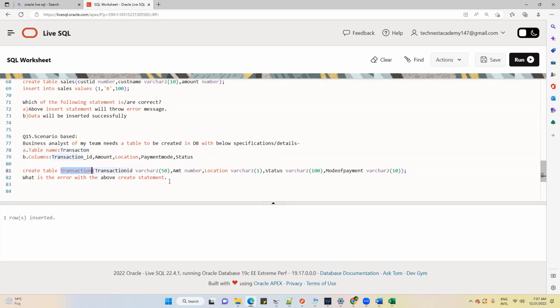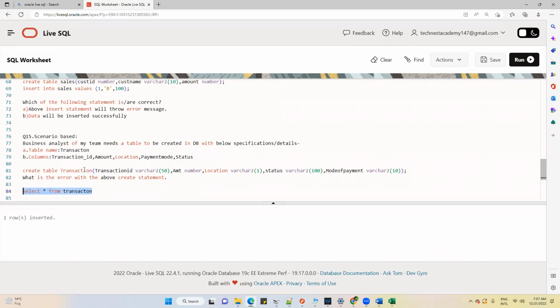What will happen? You have created the table and you publish that the table is created. You deploy this in the SIT environment or UAT or Dev, any other environment. Now the data analyst wants to do some analysis on this table. So what will he do? He will write this query. Correct? He will write this query, no?